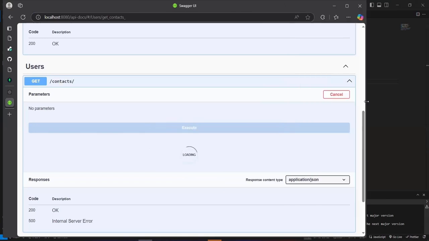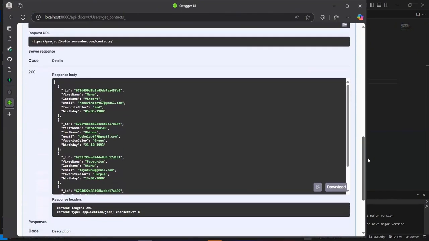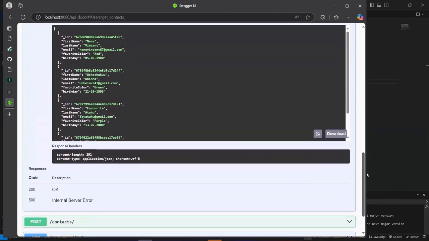So I'm just going to wait for that to load. So you see, all our contacts are displayed here directly.